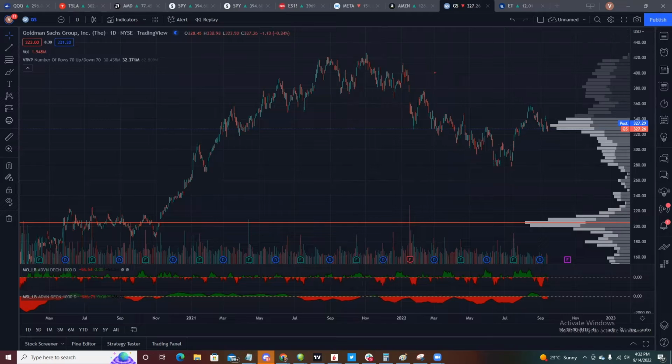Now, step number one, we have to understand the basics of price action, right? Price action is derived from market movement, which comes in trends, right? If we talk about trends, there are three main trends in the market, right? We got the bull trend, we got the bear trend, and we got the range trend. Starting off with the bull, it's the trend that we've exhibited more consistently than any other over the past few decades, if you will. And here we have an example of Goldman Sachs.